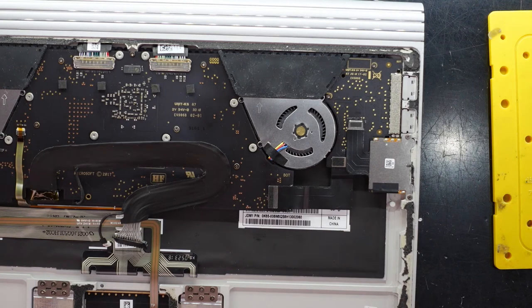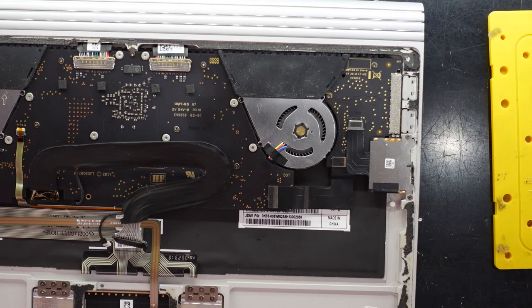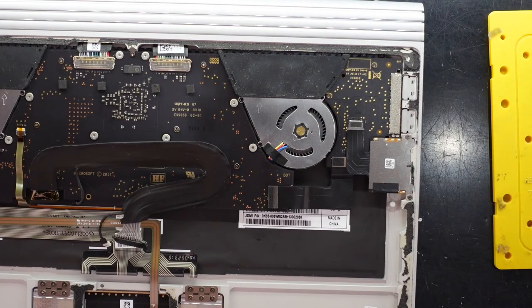And if you were following this purely just to disassemble to replace your thermal paste, I'm only doing the assembly in this one, but from here you'd replace the adhesive around the outer frame and also on the back here, and from there it should be mostly all right. Just to reconnect the battery and stick it down.